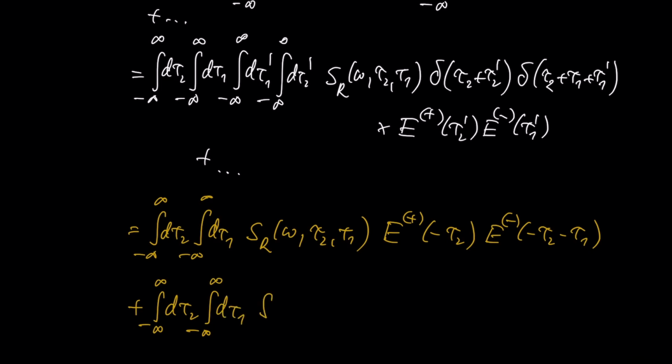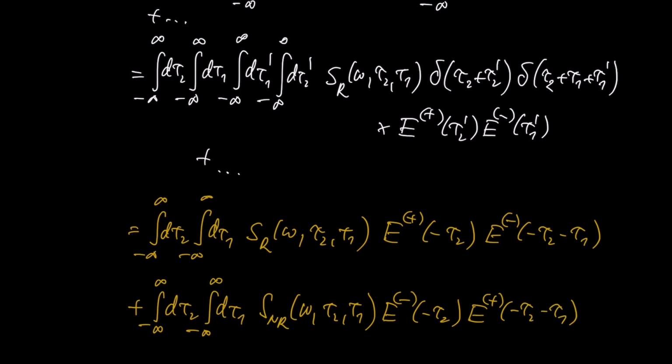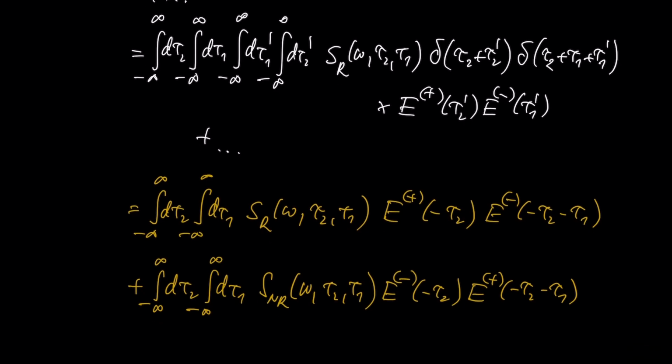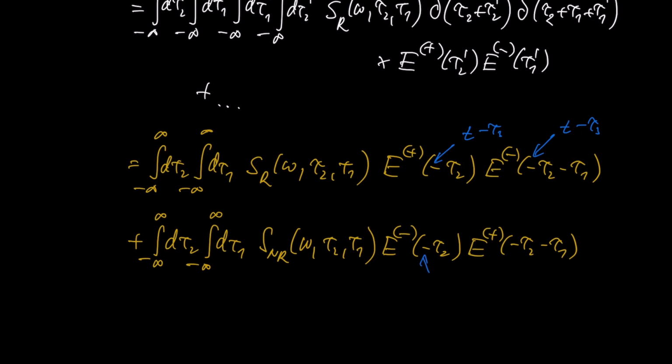Tau 1, and for the non-rephasing part we would get something similar, except that the first pulse that comes is the one with plus, the one most on the right, and the second is the minus. So this looks strange until we realize what is missing. What is missing here is the expression t minus tau 3, and also here we should have t minus tau 3, and here is t minus tau 3, and here is t minus tau 3.